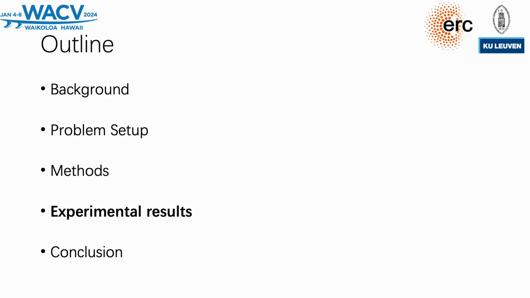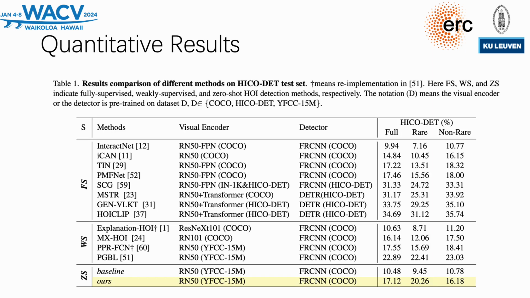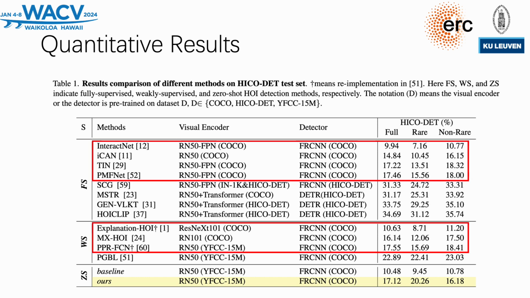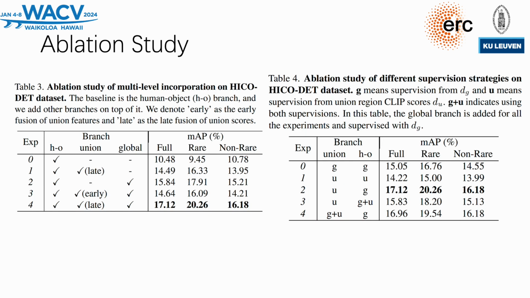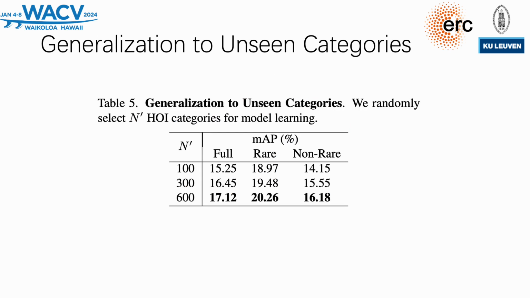Our multi-level knowledge distillation strategy gets incredible results on the widely used HICO-DET dataset. As shown in this table, our method is even comparable with some fully supervised and weakly supervised methods. We have extensive ablative studies on the model design, including the contribution of knowledge distillation from different levels, and we use different supervision strategies for each branch.